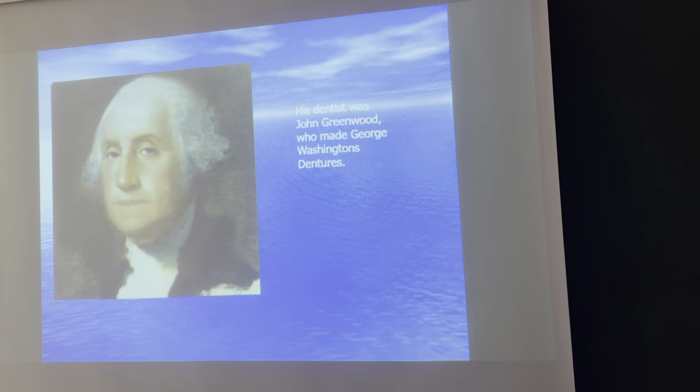This is a famous picture of George Washington. His dentist was John Greenwood, and he is the one that made the famous dentures. What people call wooden dentures is false. They were made of gold, ivory, and springs, and there's a replica of it in the National Museum of Dentistry in Baltimore. What's unique about this picture is this is where we got that phrase, presidential pose. Does anybody know why he's posing like this? No smile? What?